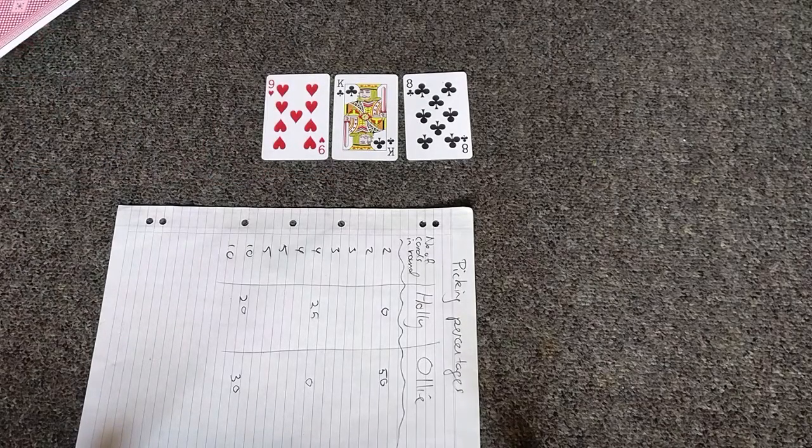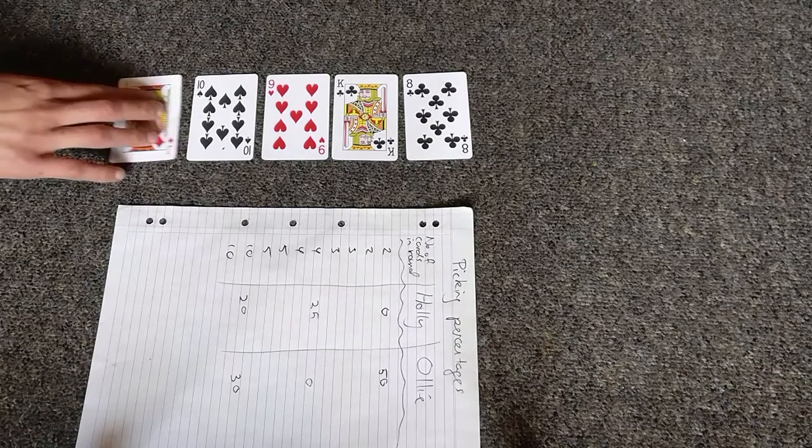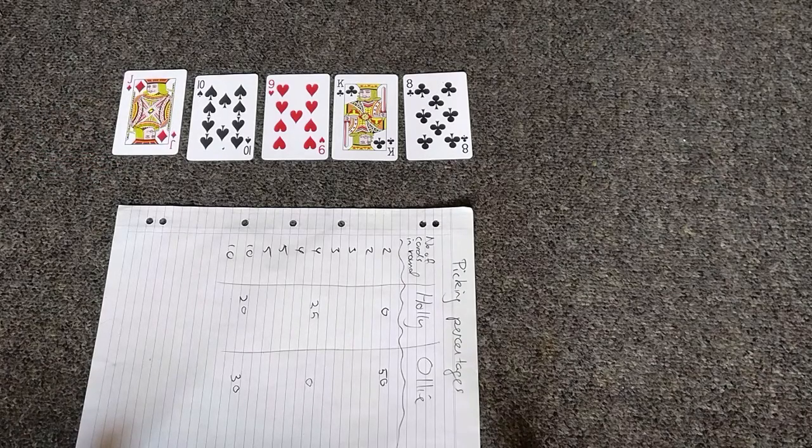So this is Holly. Holly would get 30 points if I stop now. Okay, so we'd both get 25% points if I stop now because each card's worth 25%. Okay, I'm going to stop there.